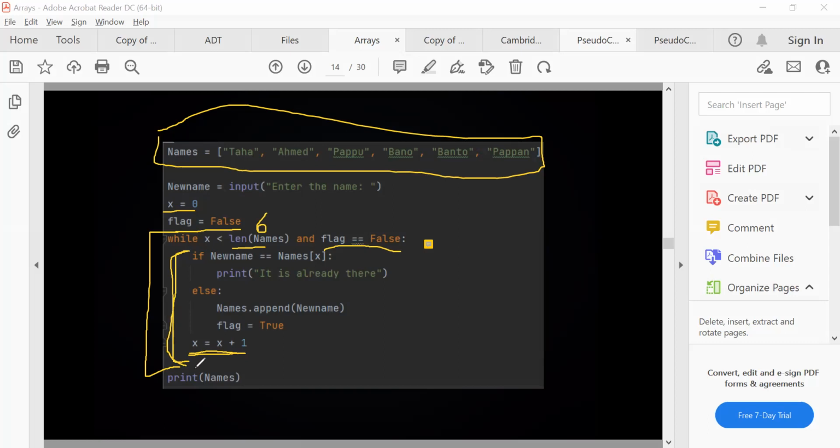So what is the purpose of the code that we are trying to loop here? We are trying to go through all the elements of the array and check if the name is inside the array. Do you recognize that? Okay, so do you see this if statement? What is the purpose of the if statement?